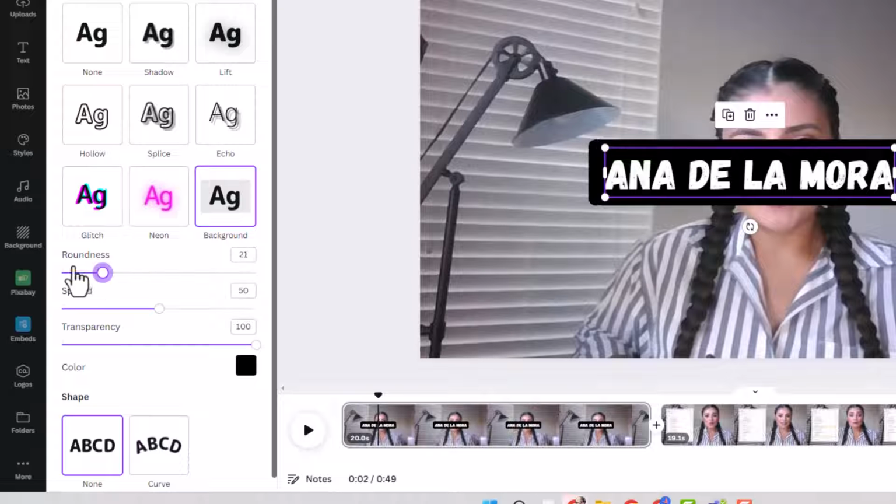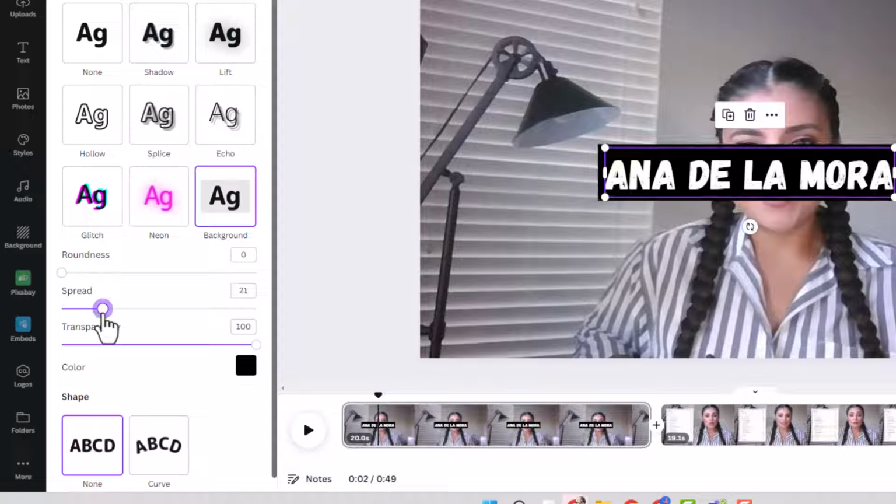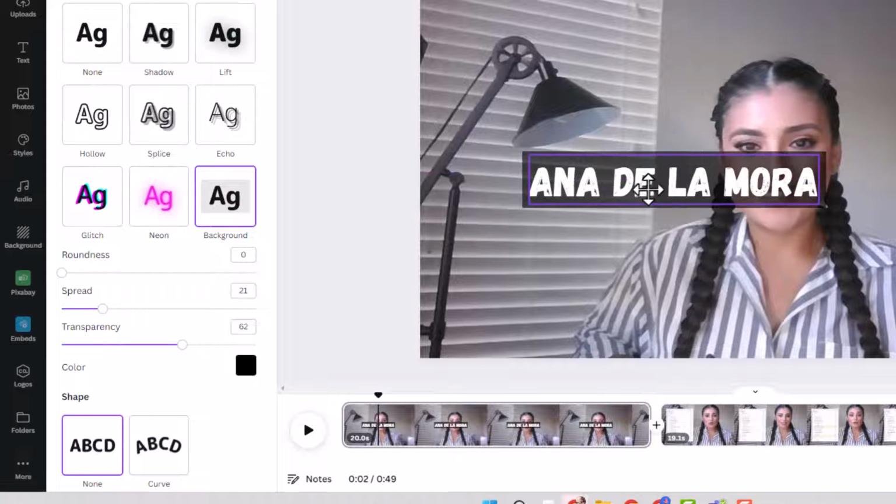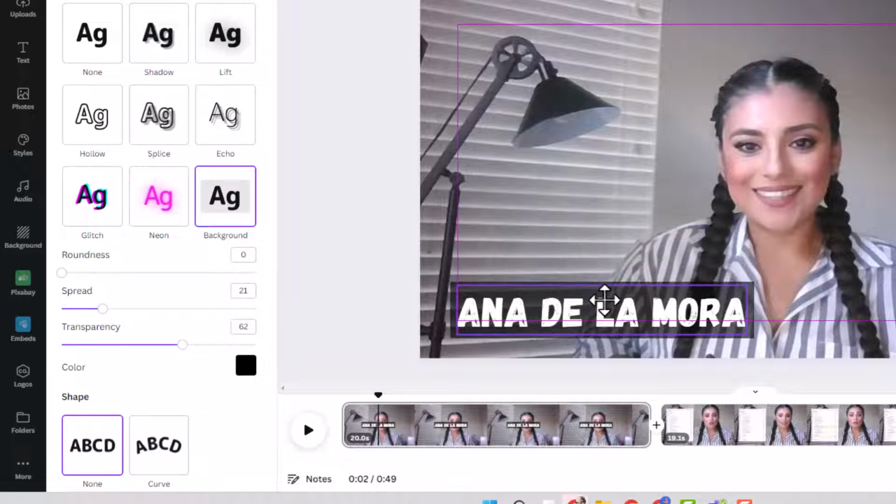I'd like the edges to be more square and the color background spread. I'd like to keep it pretty close to my name. I will also add a transparency to the background so it stands out just enough. You can move your text anywhere around the screen.